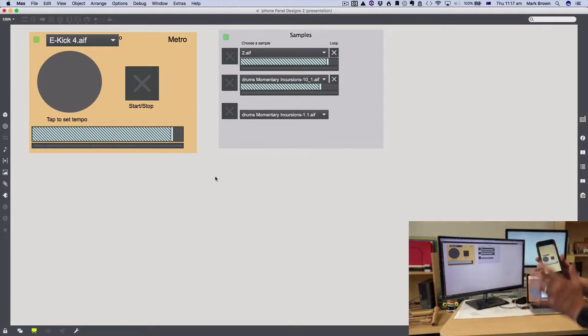So if I go to the second panel here, samples panel, I can see I'm on the samples panel. From here I can start and control the system. So let's kick off the metronome. I can control the volume here of the metronome.